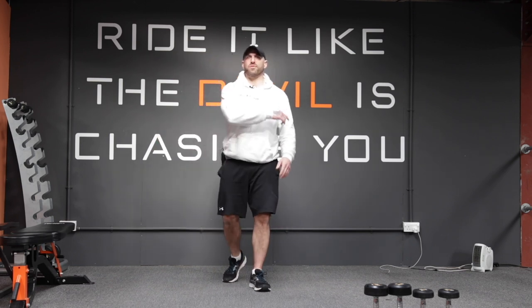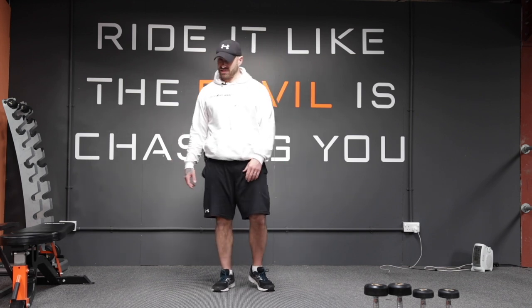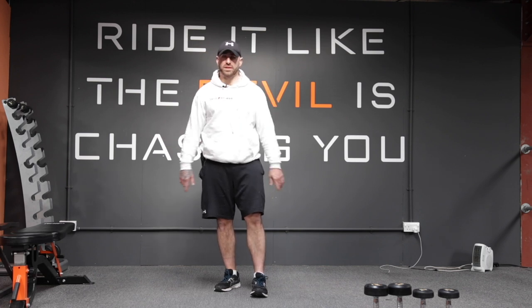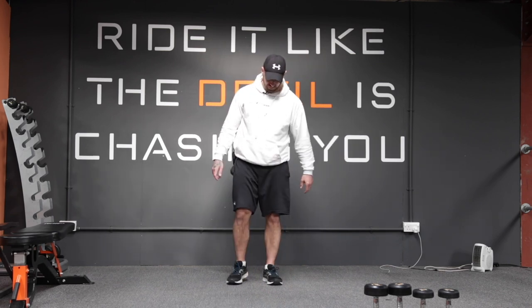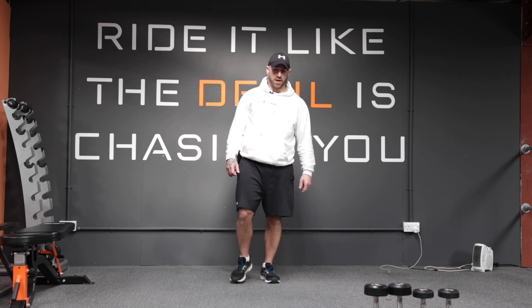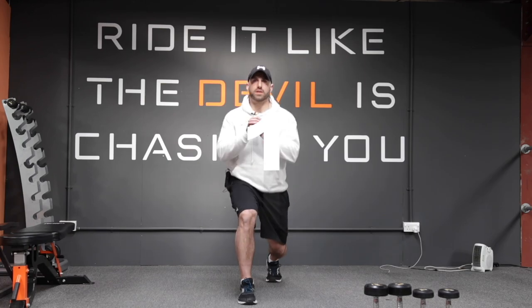Got that? Okay, we're doing that on the right side for the first 20, and then we swap over to the left side for the next 20. This one's gonna burn, but it'll get you fired up and ready for the workout ahead. So, we're gonna start in 10 seconds. Left foot behind, right foot out front. Starting at 12 o'clock, and away we go.